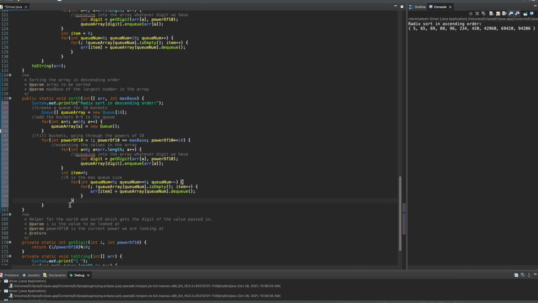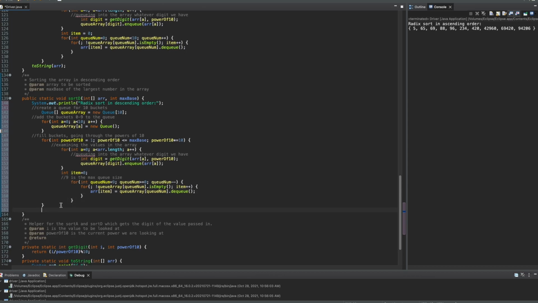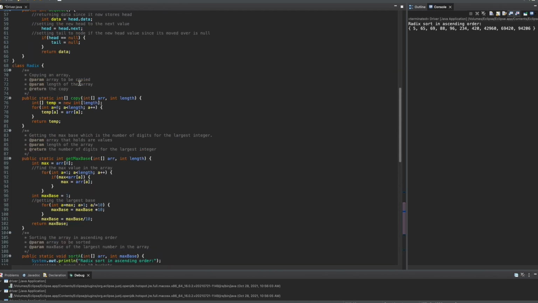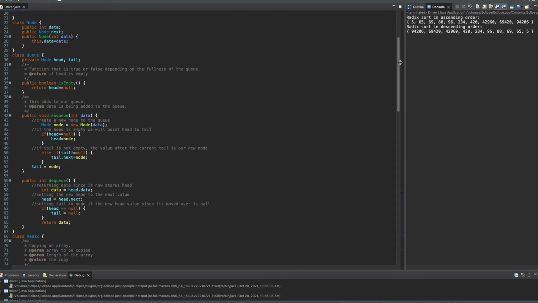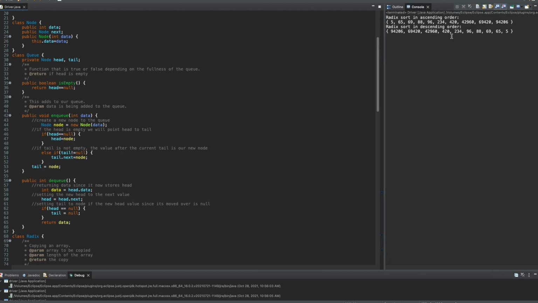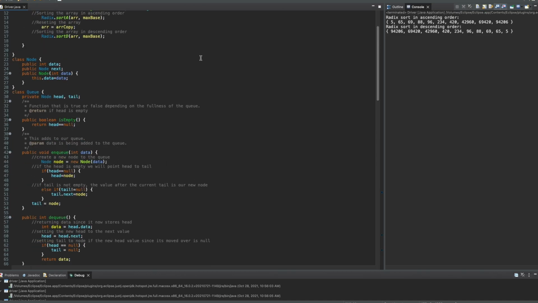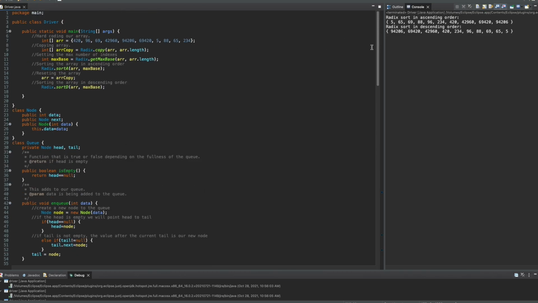All we have to do is print it. So we're going to call the toString again, and then we're going to pass in our ARR, and then close that off. Now we can run it. It looks like this. We can check to make sure it's all good. It looks like it worked. So that is the Radix sort using a small main method, which is nice.